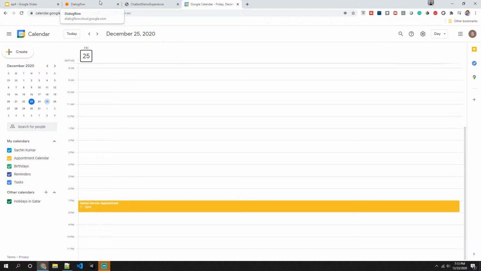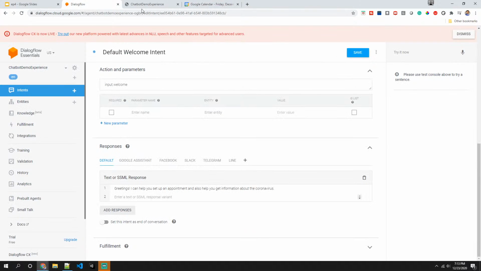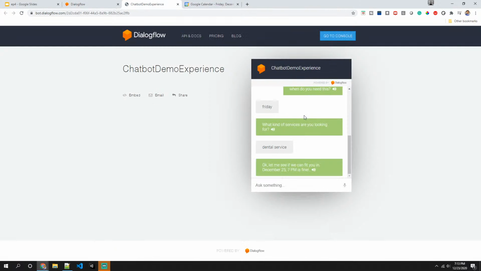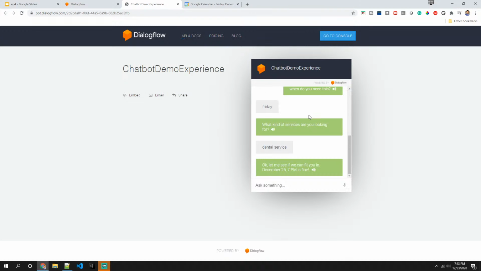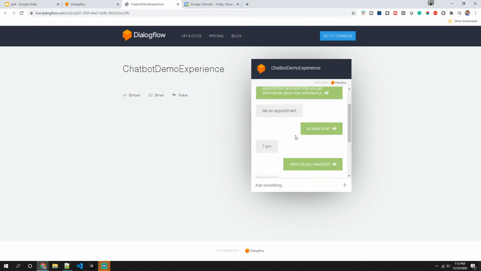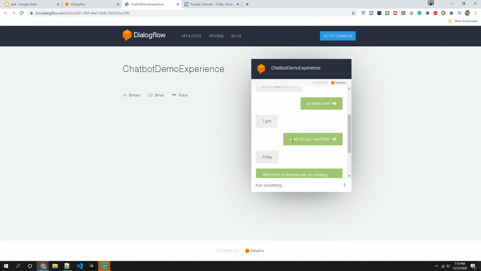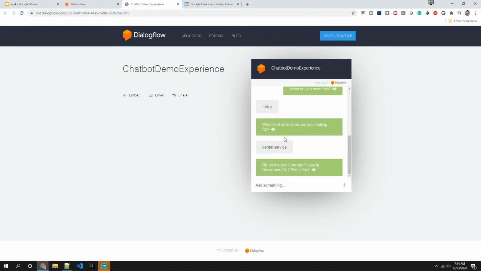Perfect. Now the next thing we do is, now that we know how our chatbot experience looks from a chat demo, from a web integration, let's go a step further and explore Dialogflow Messenger. This is actually pretty cool, because one thing you need to keep in mind is that the website integration of Dialogflow only has text responses, right? So this is great for simple chatbot back and forth conversations. But what if you want to have a little more rich response?